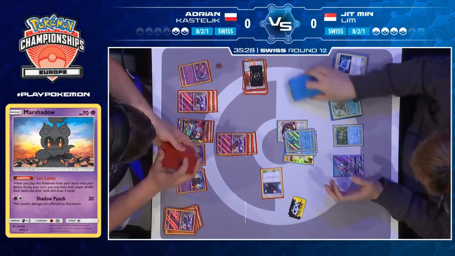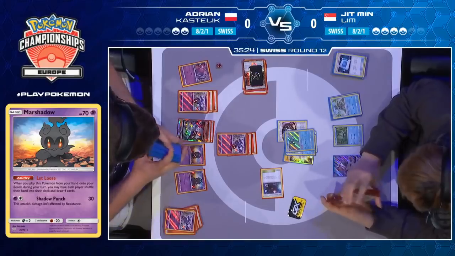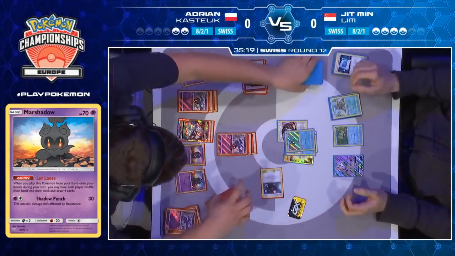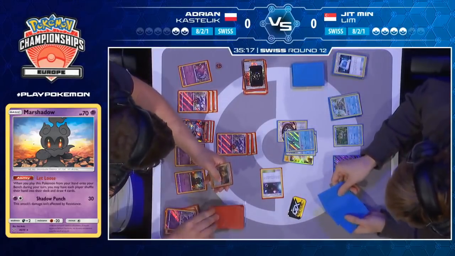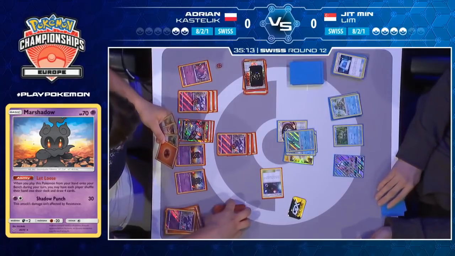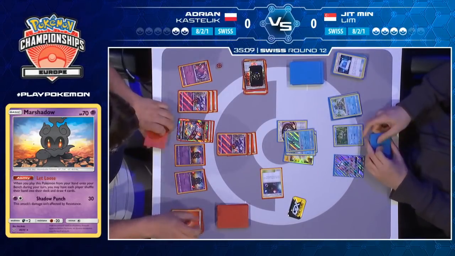Yeah, it is tricky because it's a lot that Jit has to go through. Adrian has to not find a Guzma for 2 or 3 turns, and he has to flip enough tails when he does the attack to actually survive. So 1, 2, 3, 4. No, just looks like we're in 2 Ericas. Well, can reload his hand at the very least. Yeah. Continue to Ultra Ball some more stuff away.